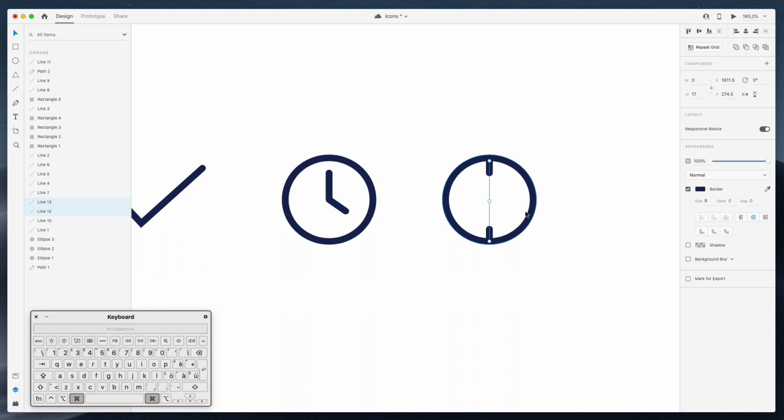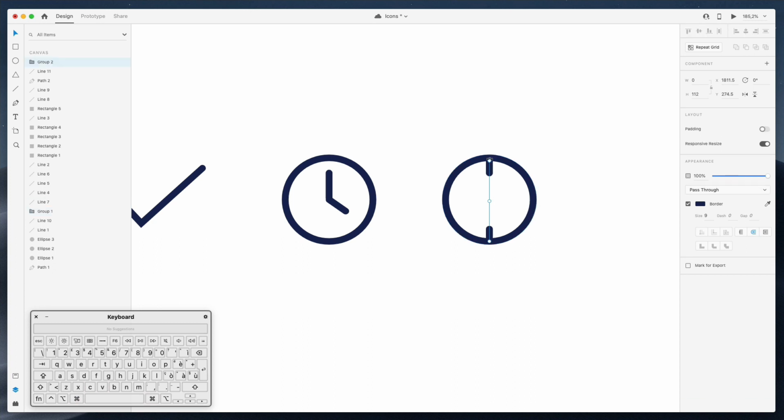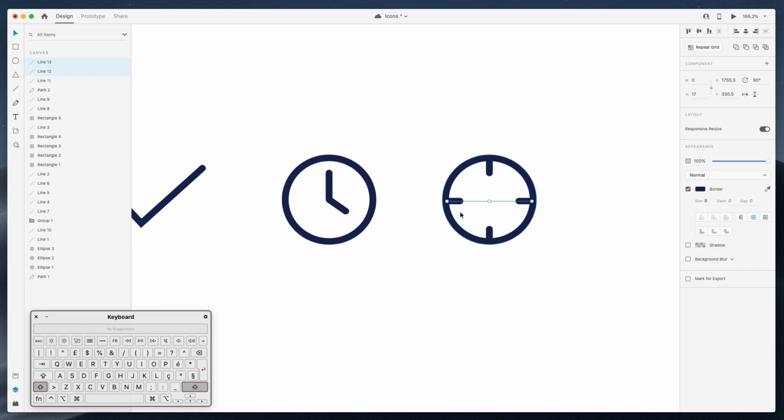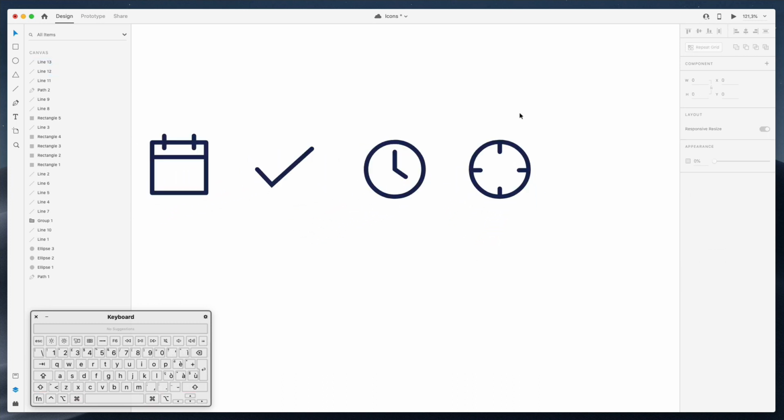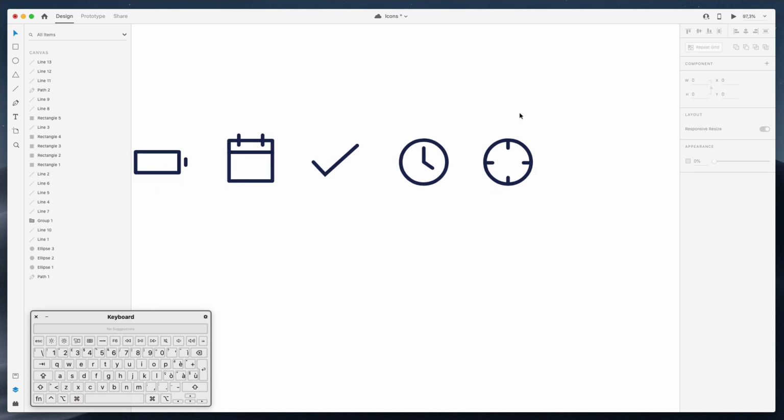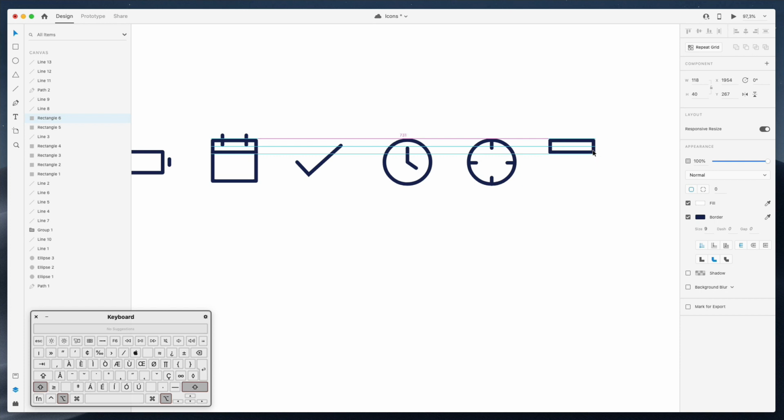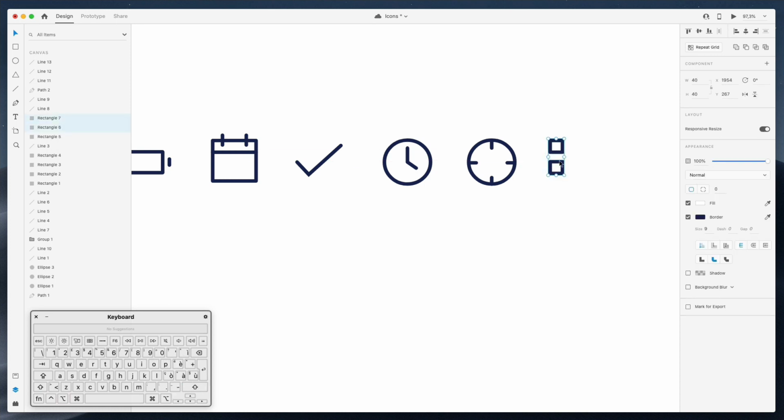And now what I'm going to do is group these, and copy them and rotate them so we can have our crosshair. All right, looking pretty good. Now let's do one more thing, and let's go ahead and create a menu icon, which is going to look like this.